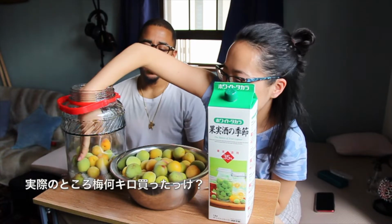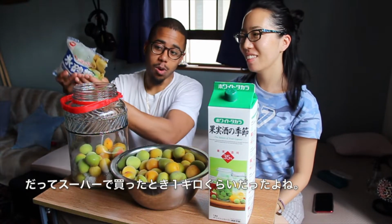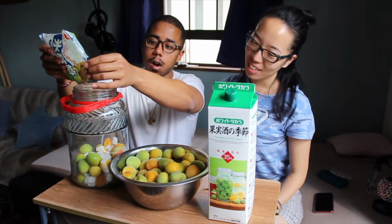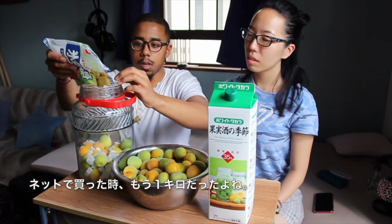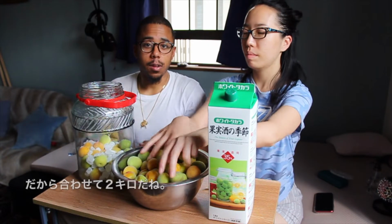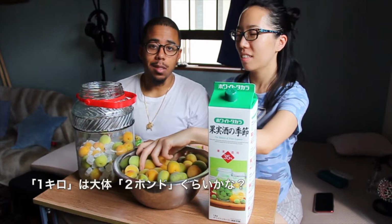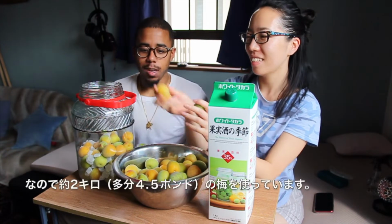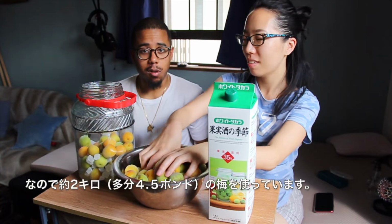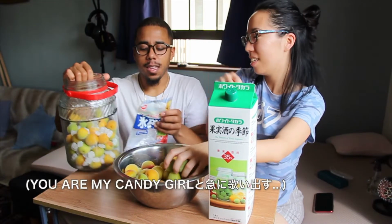So actually, how many kilos of ume? I think we have 2 kilos, because when we bought the one at the store, it was a kilo of plums. And when we ordered it, it was another kilo of plums, so 2 kilos. And for those that don't use the metric system, 1 kilo is roughly about 2 pounds. So we have almost 2 kilos, about 4.5 pounds of plums. Alright, so just a bit more sugar. You are my candy girl.